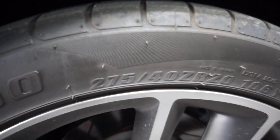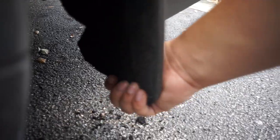I recommend the tire, 275/40 ZR20. I've got fresh rubber. Look at all that, man. See all that? Look at all that. I'm washing the car today too.